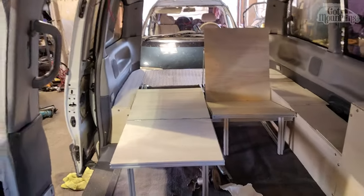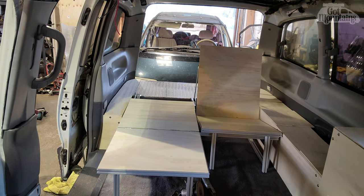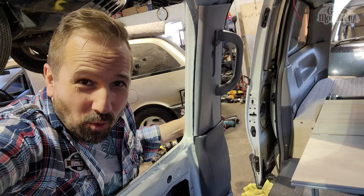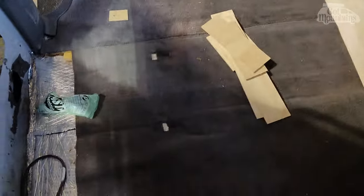It's gonna be huge in here. Literally, that's a large queen-sized bed the whole way across. It's kind of crazy how much room there is in here. And then there's also all this room up here at the front, behind the front seats.